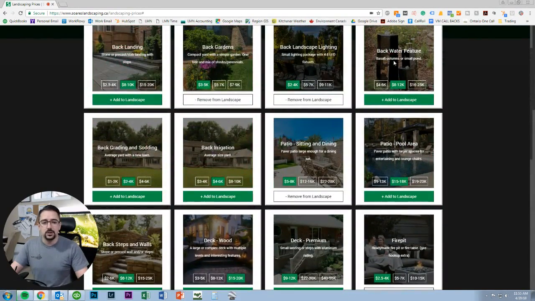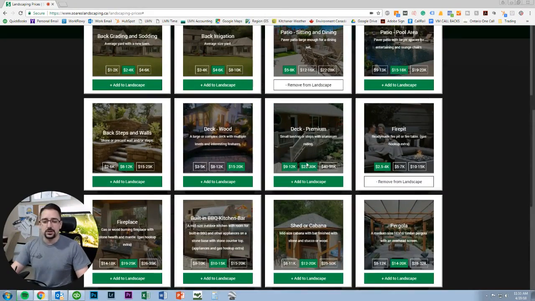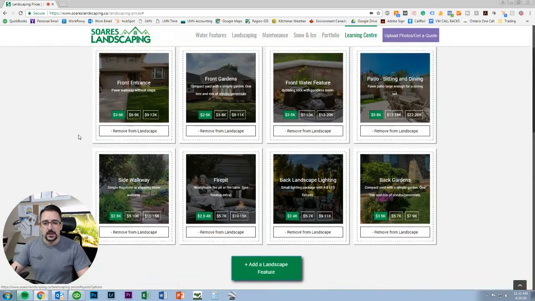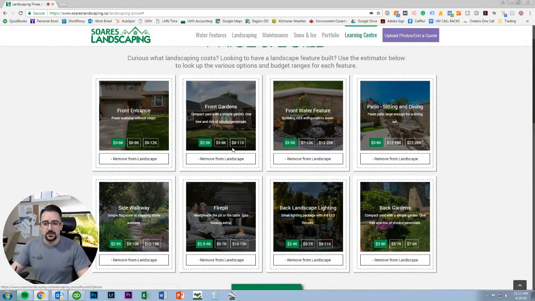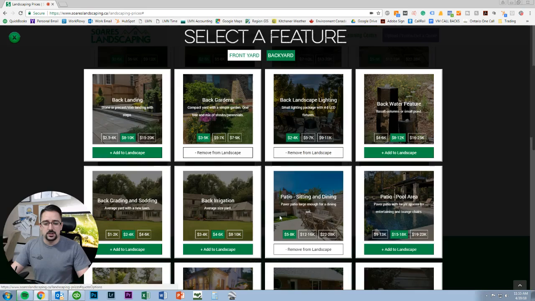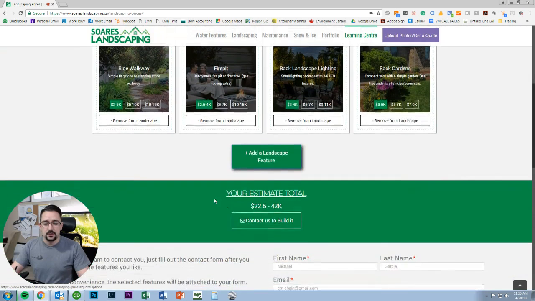In the future, I'm going to consider adding a water feature and a barbecue, which we can build beside the existing patio. So I'm going to exit out of here. You can either close out in the top left or you can hit escape on your keyboard. And now we've got our features here. Okay. So if we want to add more, you can just click that landscape feature again. You notice now we've got a total.